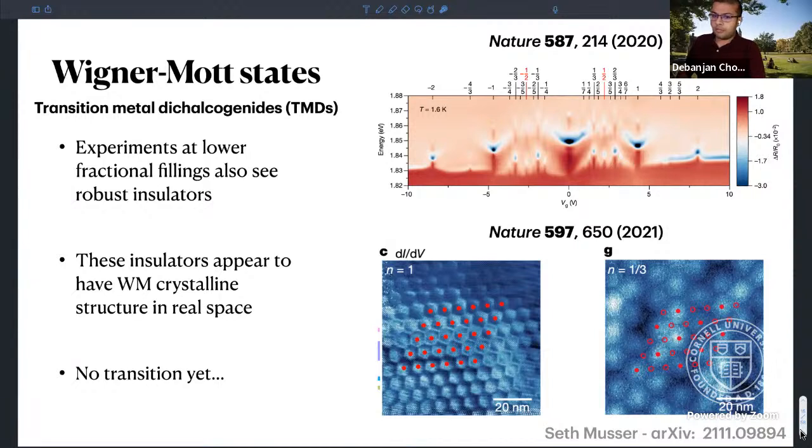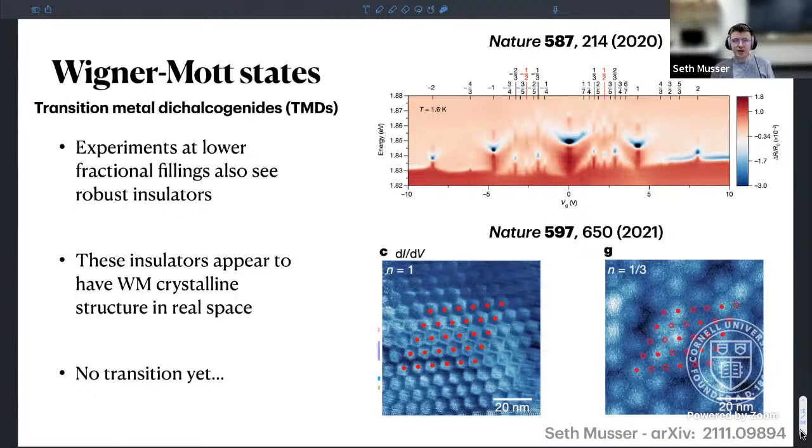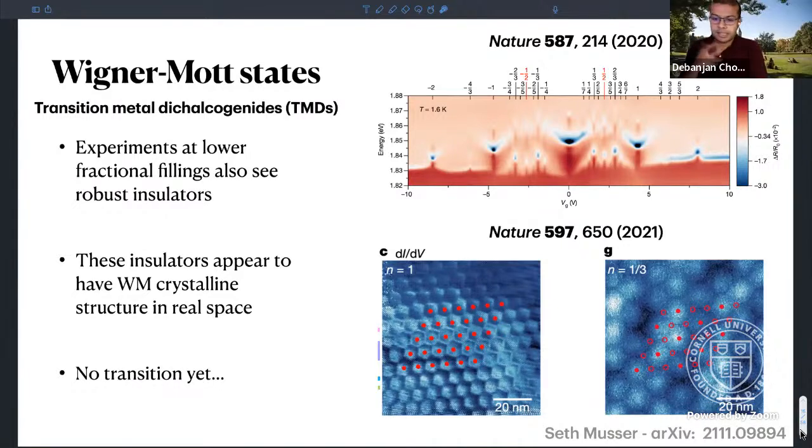No. So you can also bandwidth tune via the next nearest neighbor hopping. The U part is just like a cartoon. It's not like you're imagining tuning U. It is just changing the bandwidth. Interaction scales remain fixed, whatever they are.